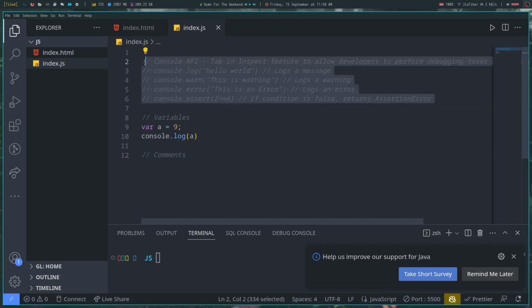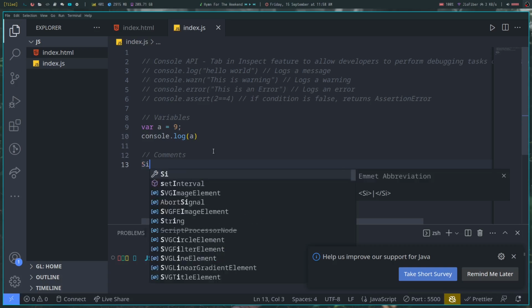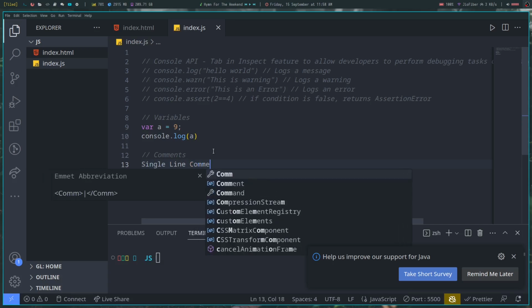These messages are not seen by the program executor, only by us. I'm doing this just because I can pass this file on to you later in the description. So comments are basically explanatory statements. They are not a part of the program. You can write anything in them. Now there are two types of comments. One is single line comments.